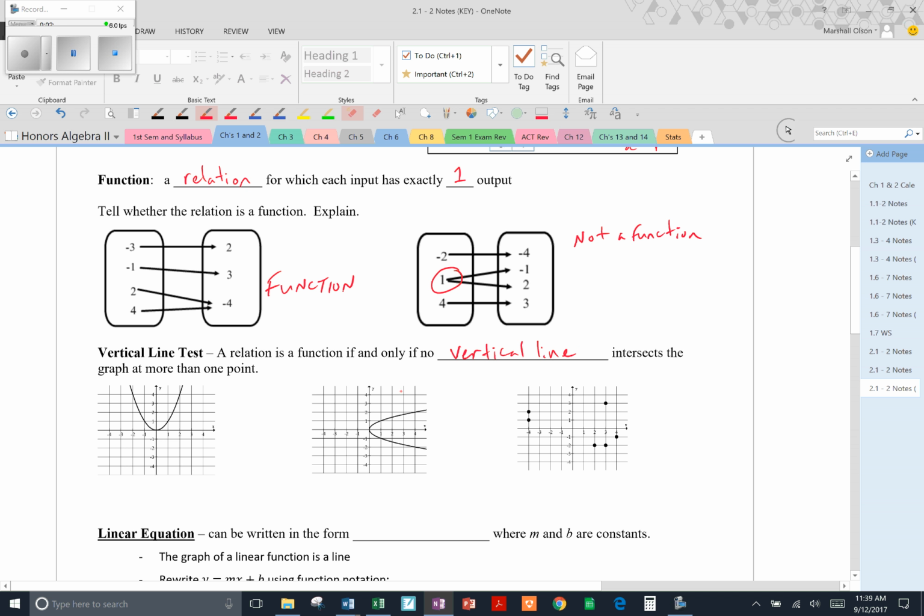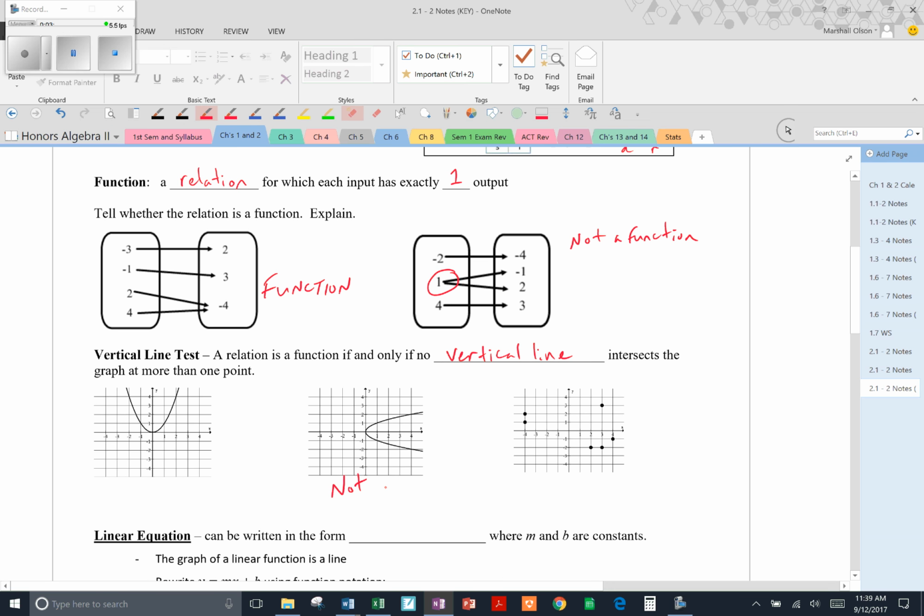So this middle graph there is definitely not a function because pretty much anywhere we would draw a vertical line except for right there at the vertex, it would not be a function. So this is not a function here. The first graph that we have is a function. The vertical line would only pass at 1 point anywhere on that graph. And then we have two spots here where we fail the vertical line test, so this is also not a function.